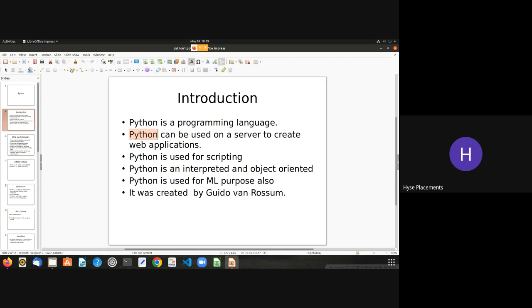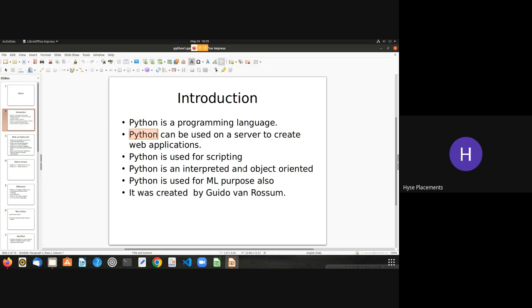And it's an object-oriented programming language. The OOPS concepts, in Java, wherever you hear about OOPS concepts and all, those are called object-oriented programming languages. In this, the classes and objects and so many other terminologies related to the OOPS concept are related to this object-orientation. So Python is also an object-oriented programming language. That means it deals with all the OOPS concepts.